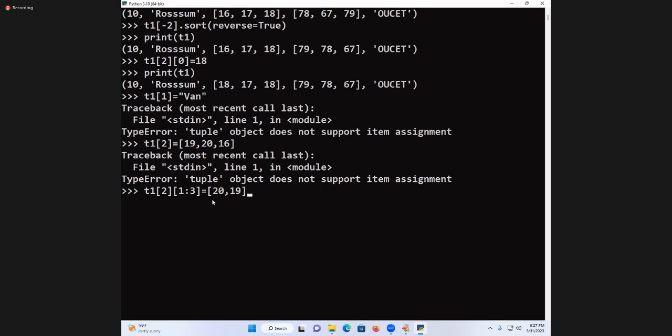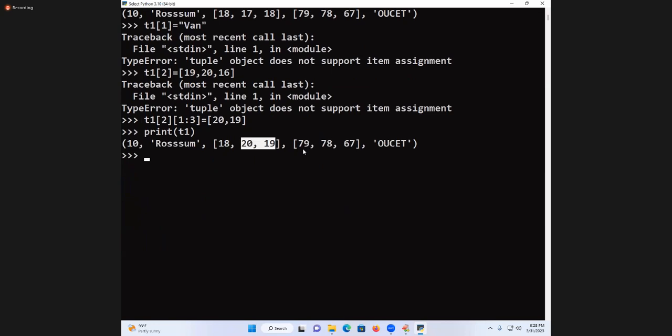Two values I am assigning at a time. Possible. Why? T1 of 2 is a list. Inside the list I am changing two values. Print T1. See that now. Is it 20, 19 done or not? Yes.